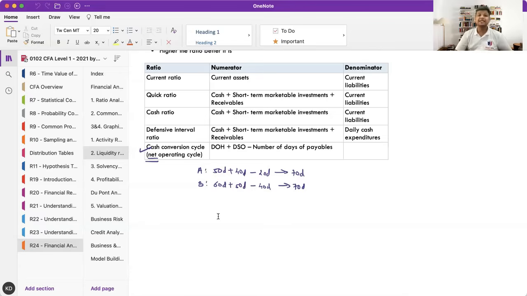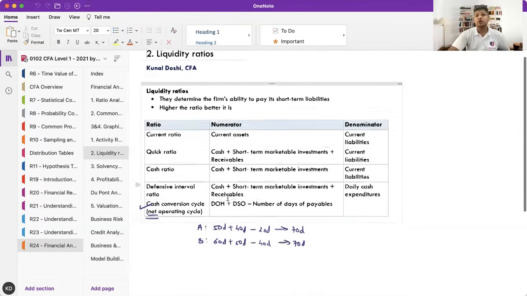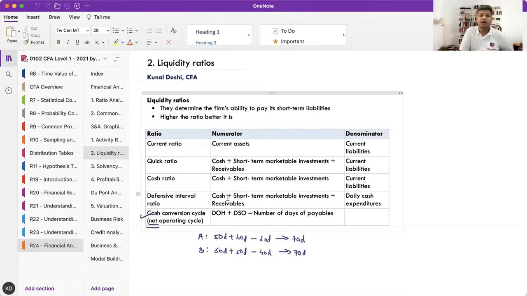Okay. So this is cash conversion cycle, everyone. Cash conversion cycle is a part of liquidity ratios. It tells you what is the liquidity with the company, because the company has to convert all this faster, right? The lesser the cash conversion cycle, the better it is. The higher the cash conversion cycle, it means for this much amount of time your money is blocked. And for more amount of time your money is blocked, that's a bad sign. That shows less liquidity. Clear, everyone?